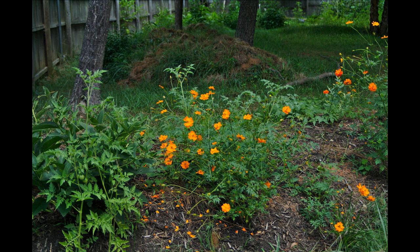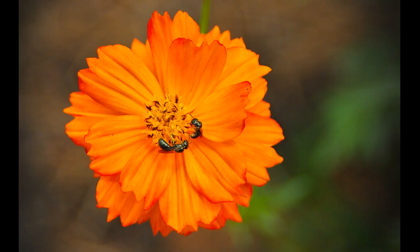These tomatoes came up through the mulch. Tomato seeds are really hard to kill. If you're going to compost tomatoes and you don't want volunteers, either you need to live in a cold climate that will do those seeds in, or you need to get your compost really hot. Tomatoes just popped up wherever we had compost from the city, which is kind of cool because we love tomatoes, and tomatoes that volunteer like this are very hardy — we almost never watered them. Here's a close-up on the cosmos being fed on by either some solitary bees or a wasp. I really like the cosmos for the color, but it's just so aggressive.